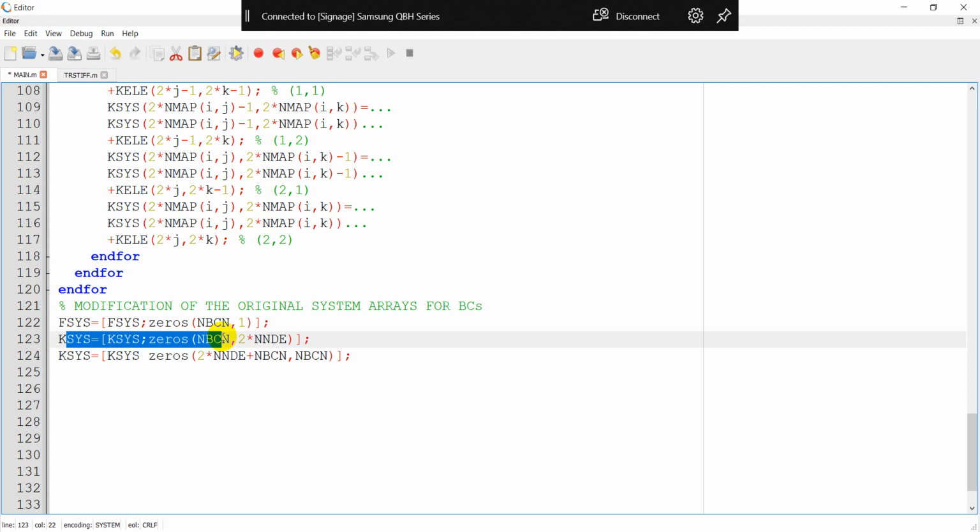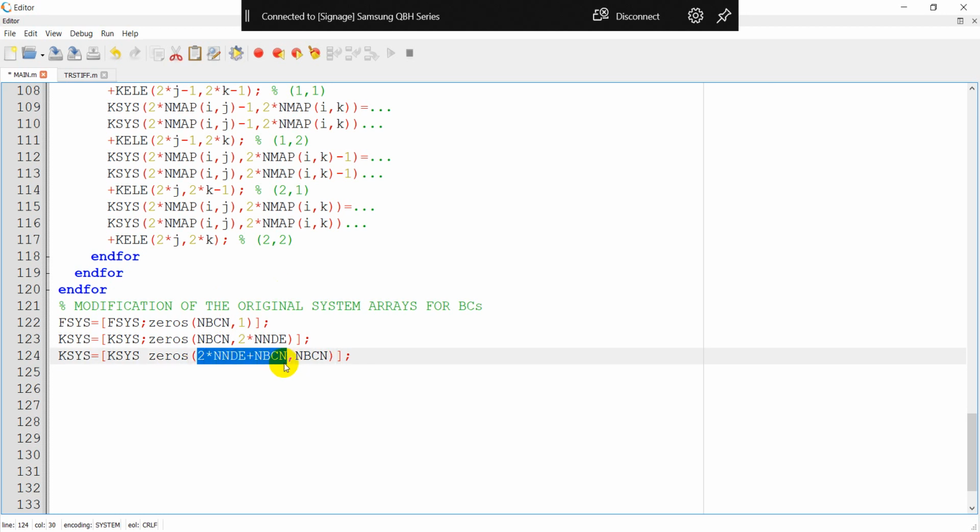Add row. So the dimension has changed into 2 times NNDE plus NBCN. This is the new dimension, the number of rows you have. So you need to add zeros, of which the number of rows is equal to 2 NNDE plus NBCN.